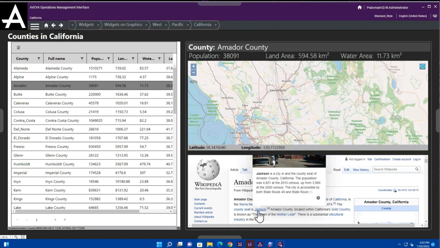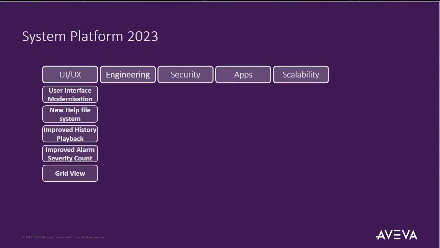So this grid control is a much more secure way of doing things, and it works pretty nicely. Another thing that we did in conjunction with this is the ability to put those web widgets on AIG. Now, AIG is an AVEVA industrial graphic. It used to be called Orchestra Graphics way back when. So up until now, you could do that in InTouch. And for OMI, you would have to put a widget inside a panel or a pane inside a layout.